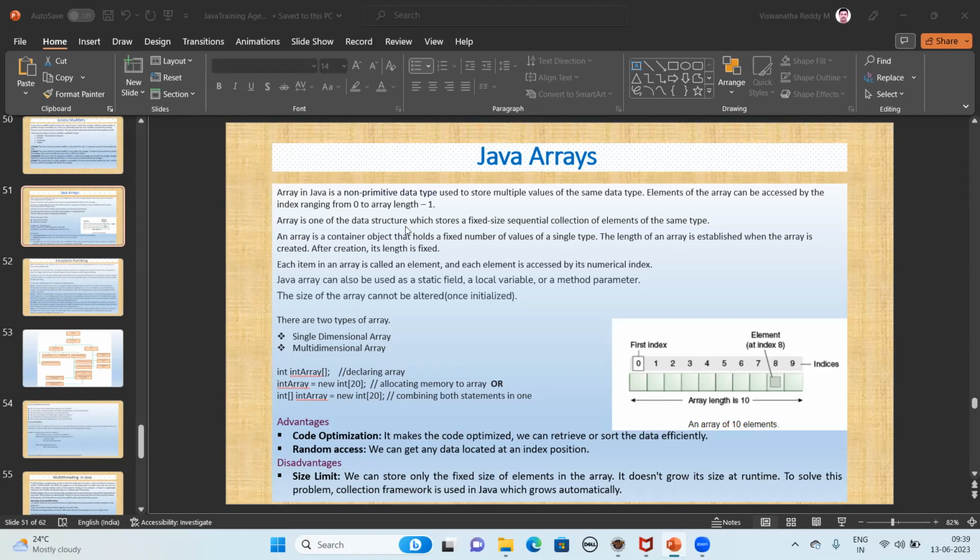In the same way, an array in Java also stores data, but it stores multiple values of the same data type. For example, if you declare a string, you can store a string value, but you cannot store an integer. Likewise, if you declare a variable as int, you cannot store string values. For an integer, you have to store integer values, and we don't have an option to store multiple values.